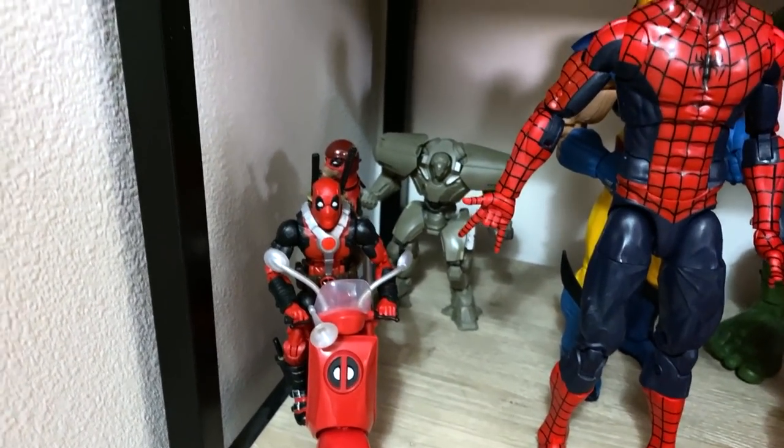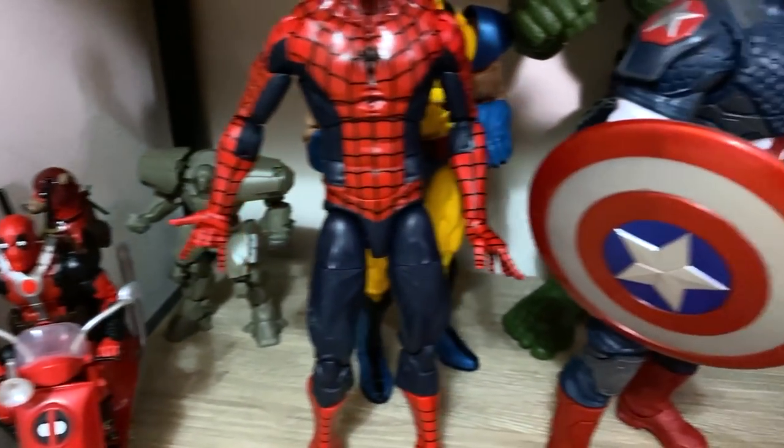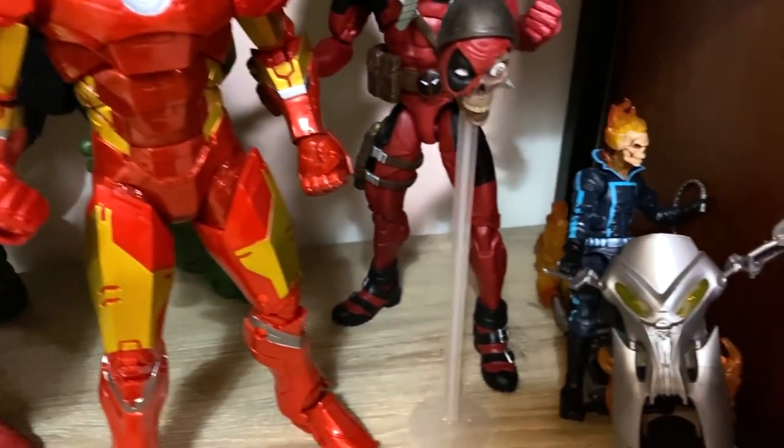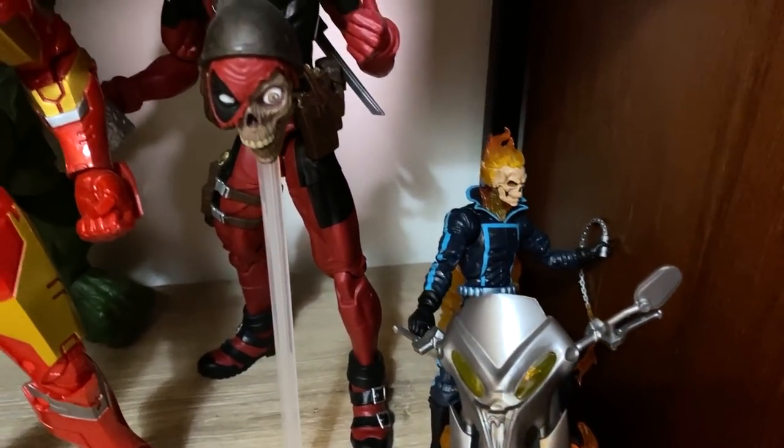The little robot in the back is the last thing I ever bought from Toys R Us back when that was a thing. It's one of the Pacific Rim robots — I couldn't tell you which one. And then lastly on this shelf I've got Ghost Rider, who is — oof — really good. I really like him a lot.